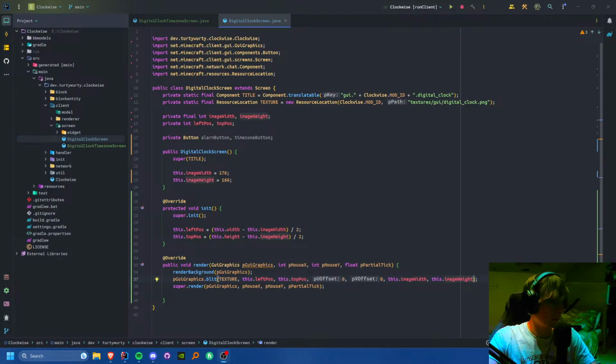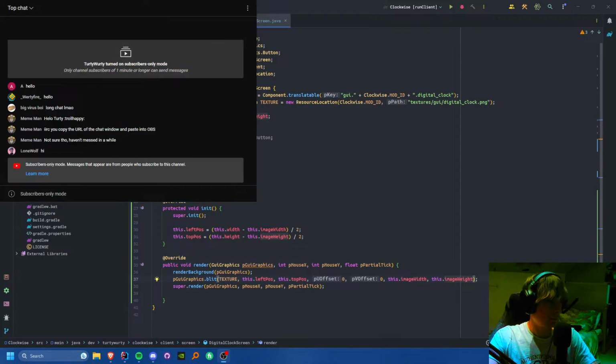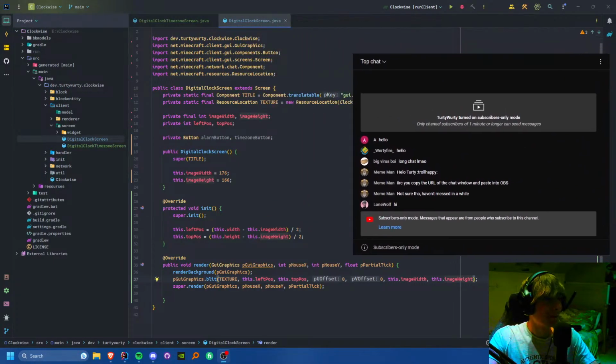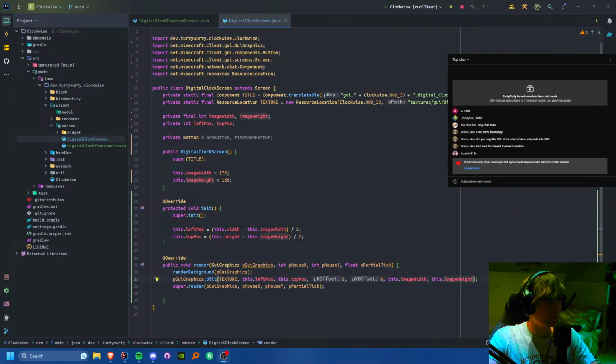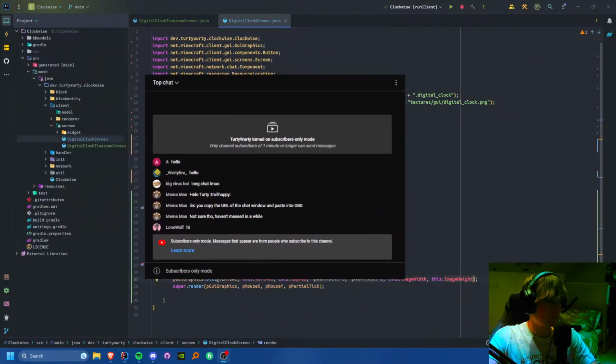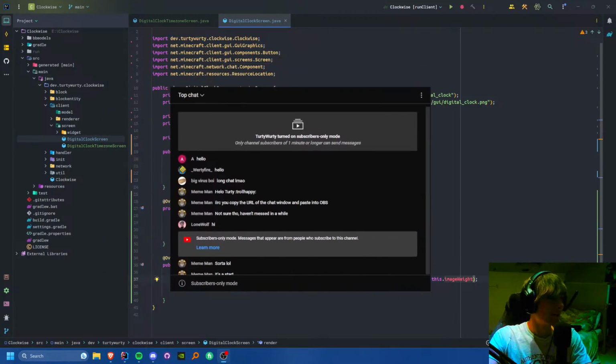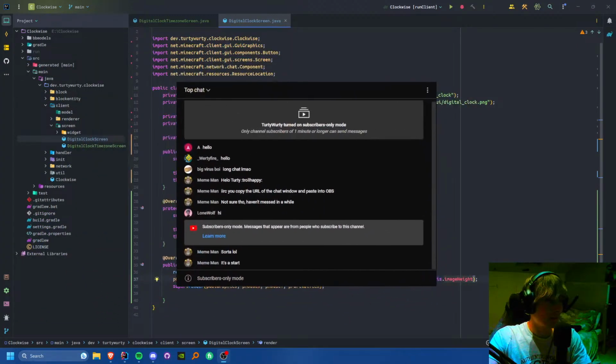Let me see. I'm just going to quickly see if I can get this to work. Oh, fancy. I mean, that works. It's not really what I was looking for, but yeah, I was kind of looking for something a little bit more stylized.